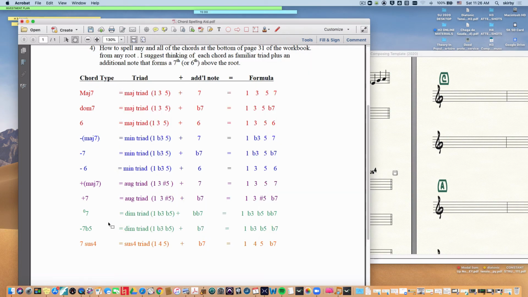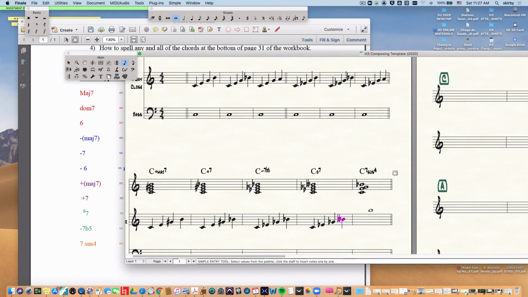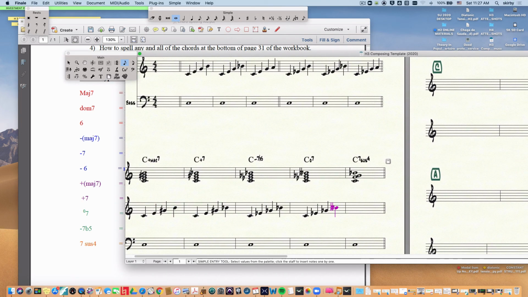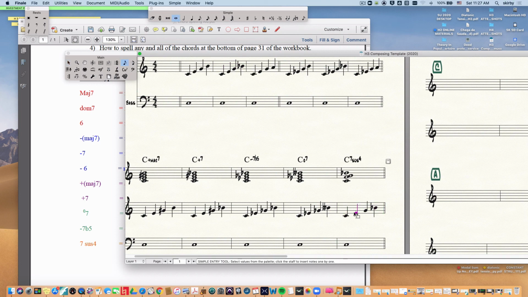Okay, now we come to a completely different kind of triad, a Sus4 triad. That's no 3rd, 1, 4, 5, 1, perfect 4th, perfect 5th, and then plus a flat 7 gives us C7 Sus4. Now this is considered to be a dominant chord, even though there is no major 3rd. It's a sort of variation, you could say, on a dominant chord by having the Sus4 instead of the 3rd. And so we take that 3rd, put it into a Sus4, then we've got our flat 7 there, and here's what it sounds like.